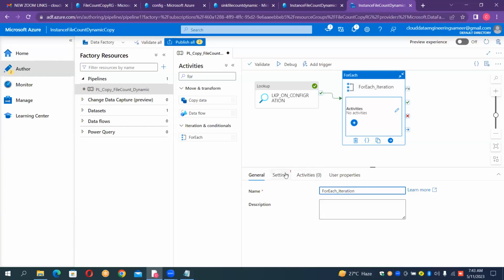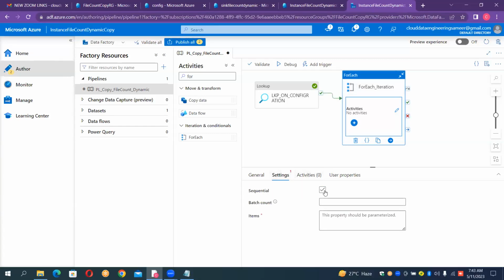For each iteration, go to the settings now. You can click on sequential. Sequential means one after the other. Or else you can switch it into batch mode also. Batch mode means, suppose you have 1,000 containers, I wanted to create 4 batches where each batch consists of 25 containers. How many? 25 containers. So it automatically creates the 4 batches. But here you have a very small amount, so hence I'm using the sequential order.